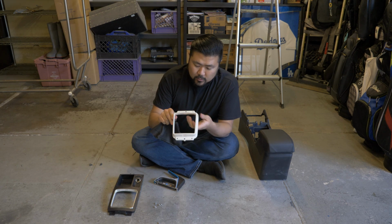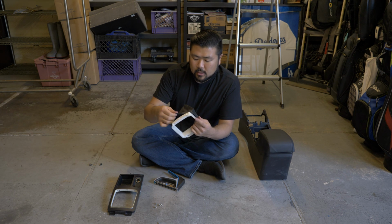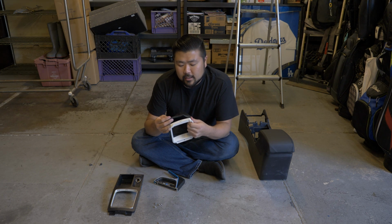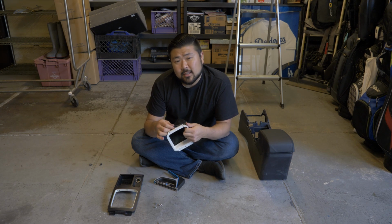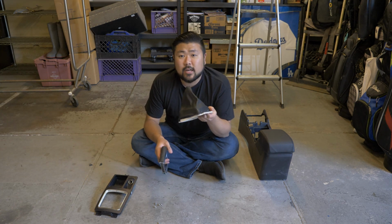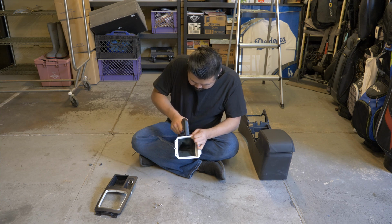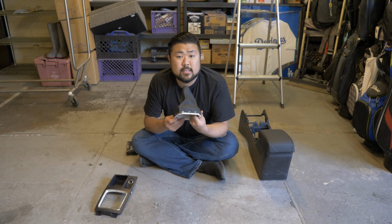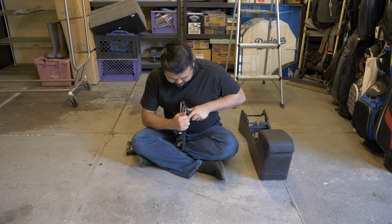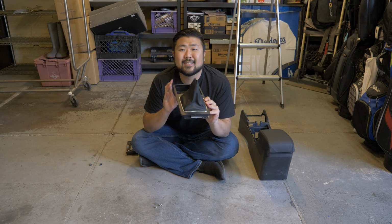And then if you look at the previous staples, there's 2 on each side. So last time I installed the shift boot, I never stapled it in, and I just put it on top, and it worked for a while, but I feel like stapling is a lot more secure. So for this staple, I'm probably going to do it 3 times on each side just to make it extra secure. Alright, it's fully stapled now. It's a little hard to put in. Okay, it looks like it's done right.